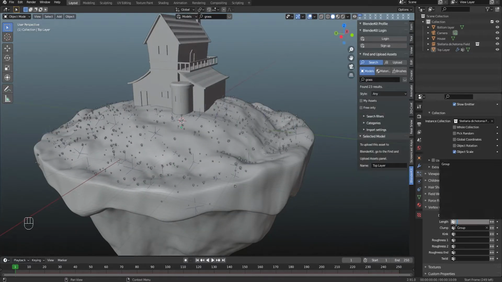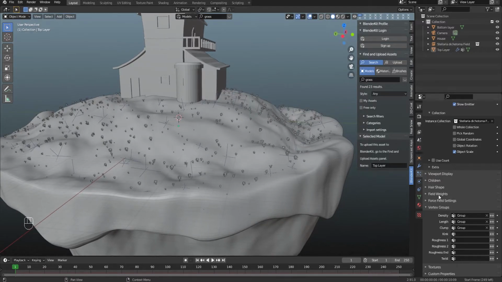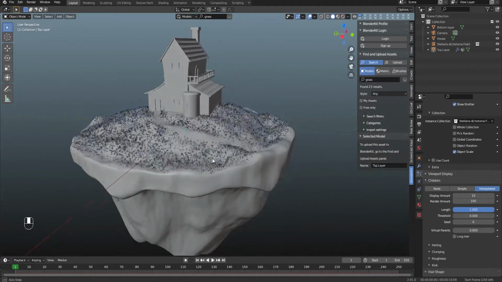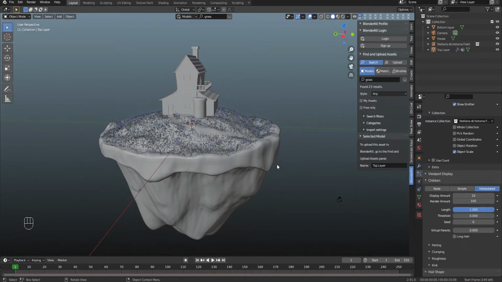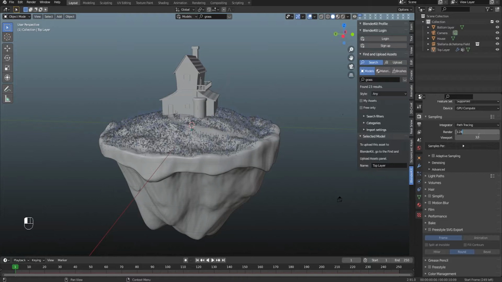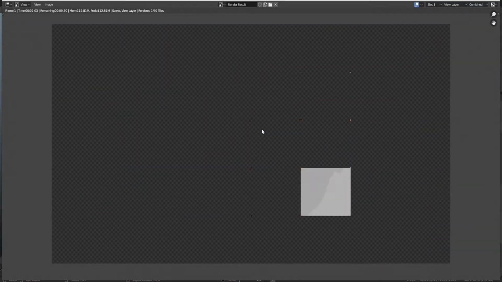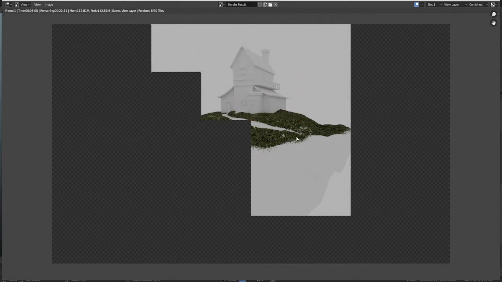You can also select the group to be about length. The red one will have 100% of the length, and the green or the blue ones will have 0% of the length. And then I will go down to children, and instead of none I will select interpolated, so there will be even more grasses. And let me see how the scene is actually interacting by hitting a quick render of the scene. Let me go back to 64. I will just turn down the value of the render and hit F12 to render the scene out. It will take a while to render the scene, and you see it's quite interesting. It's looking quite interesting now.